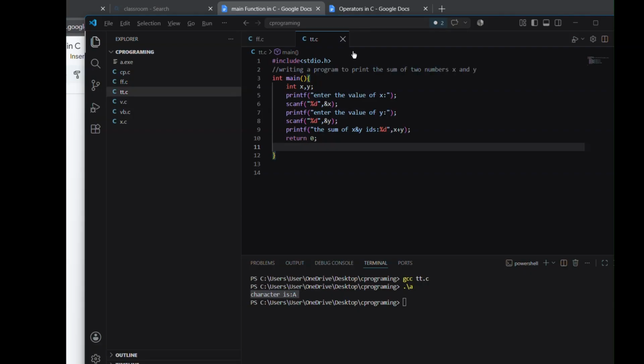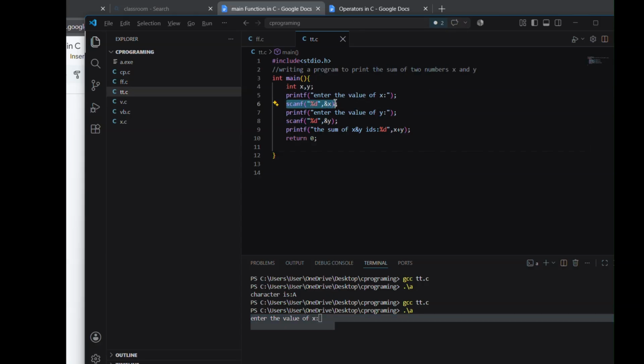Now save it. Control S, save it. Okay. Now it is actually asking to enter the value of x. So what this scanf actually did is it helps you to give an input in the terminal.